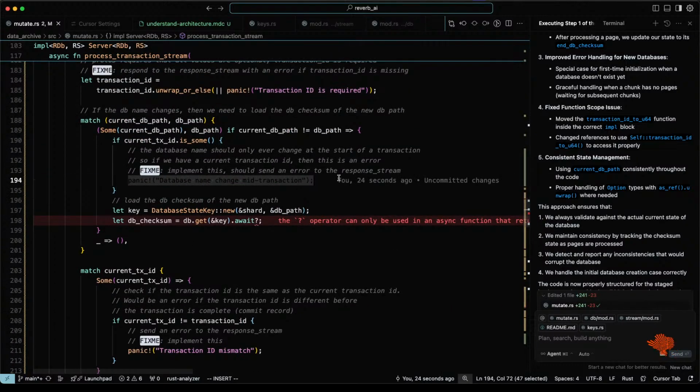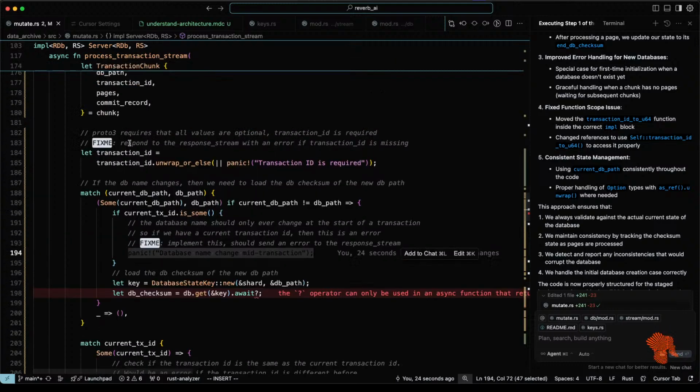Maybe we should have some sort of pattern where we raise an error. The error must have some sort of, like, the current transaction ID that it's working with.